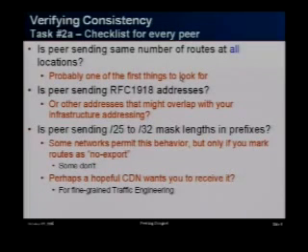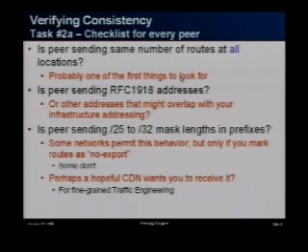Once you get the data of the peering routers, once you get routes from all the peering routers, these are some of the checks that you can do for every peer that you might be peering with. For example, is the peer sending the same number of routes at all locations? This is probably one of the first high-level checks that you might want to do on the tables you get from the routers.